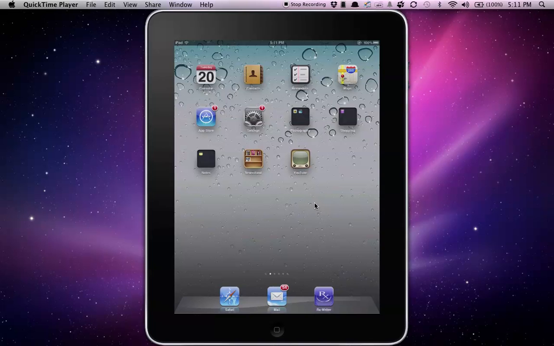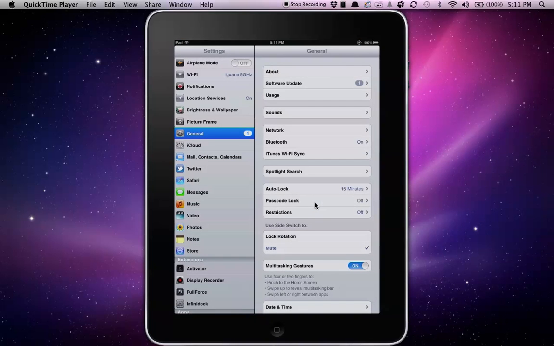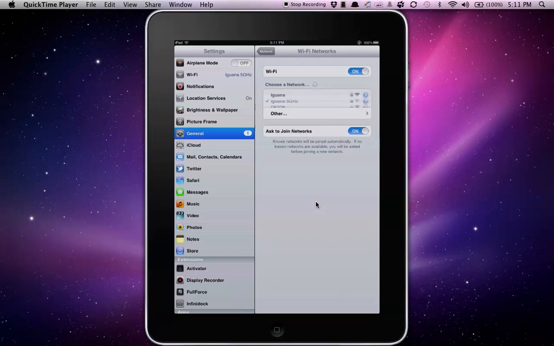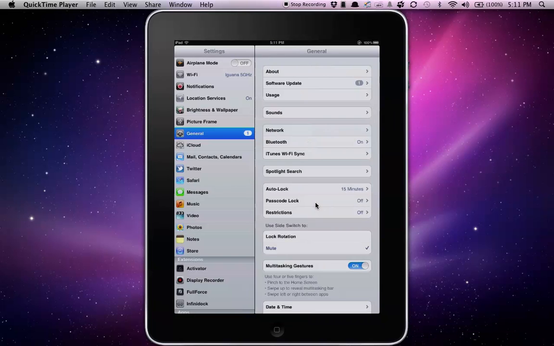One other thing that would be useful for you is settings. To get on your network, you would go into Settings, General, Network, and it would display whatever wireless networks are around. And if you wanted to get on one of those, and if you needed a code or a password to get on those, that's where and how you would do that. These are some other general settings that you'll learn more about as you use your iPad.